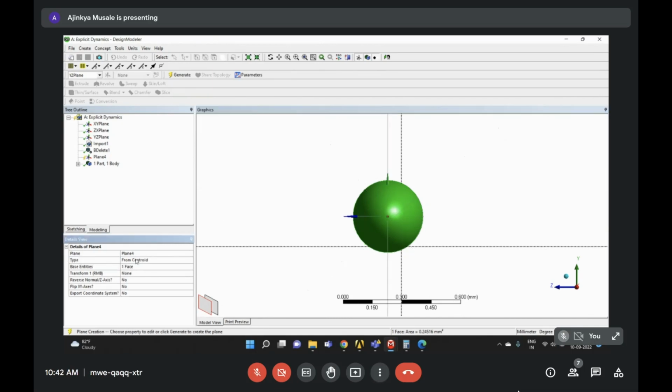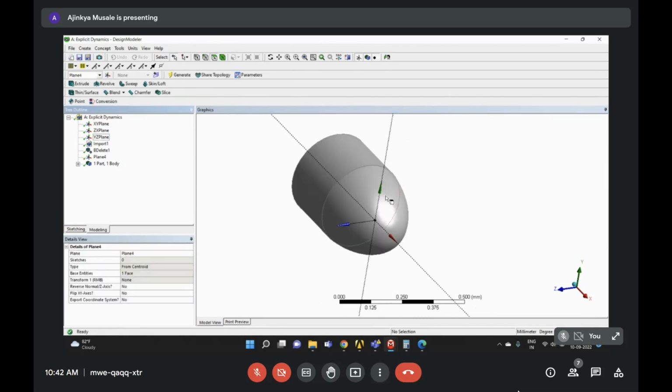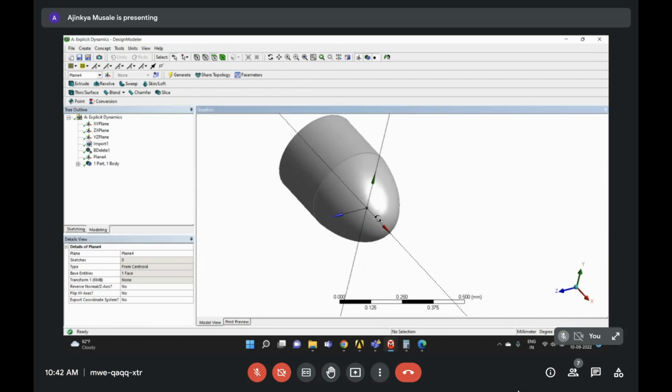So I guess centroid will be a good option over here. So let's say generate. Okay, so now you can see my x is my red, y is my green one, and z is my blue one. So I want the xyz plane in this way. So whatever I will draw, that will be in the xy plane only, the xy plane of my local plane.